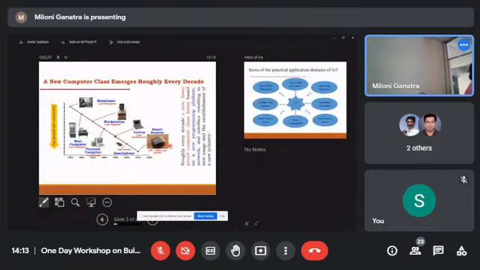Why? Who will tell me? See the MOSFET, you know the structure of MOSFET?